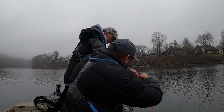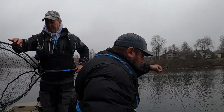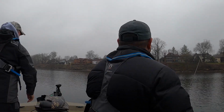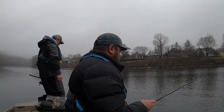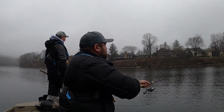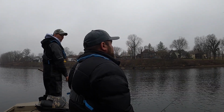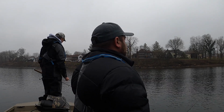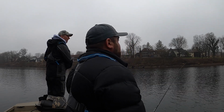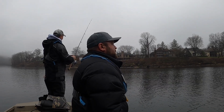Fish on the first cast. We'll take it. Oh, did he take it under? Did you get it pretty good? Just a little out there in the middle. Yeah, he ate it pretty good. He ate it while I was moving it. Might be one of those days. Of course, the wind's blowing upstream, so we're floating through there. Well, we can always turn the nose face down, and we can just fish out the other side of the boat, and I'll turn the camera. It doesn't matter. We can go nose down towards the narrows.